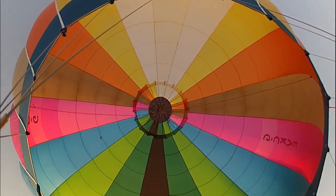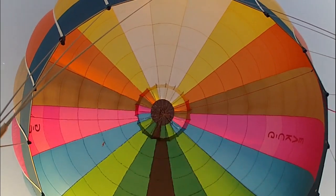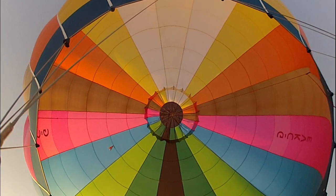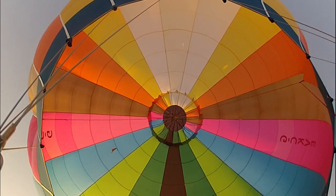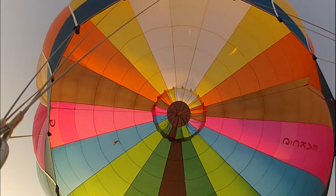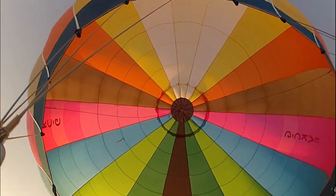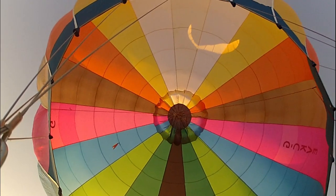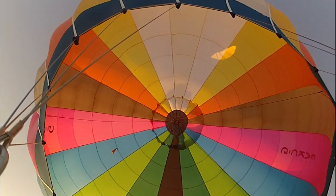When we slow down this process to give a more detailed view, we can see the actions taking place around the top of the balloon. On the left and the right of the balloon we can see pulleys positioned about three panels up from the mouth of the balloon. As the pilot pulls on the operating line — in this case a red line — we can see the sides of the balloon begin to move inwards. The parachute then pulls down and rotates, and we can see in this footage that the black section begins out of alignment. We are also briefly able to see the sun shining through the gap which is created between the parachute and the envelope.